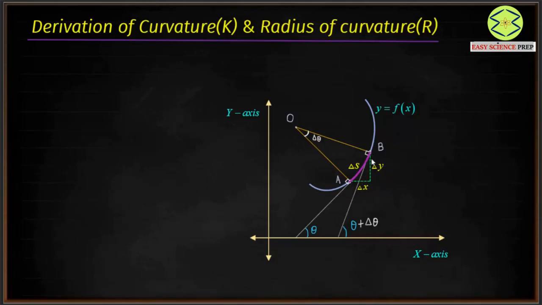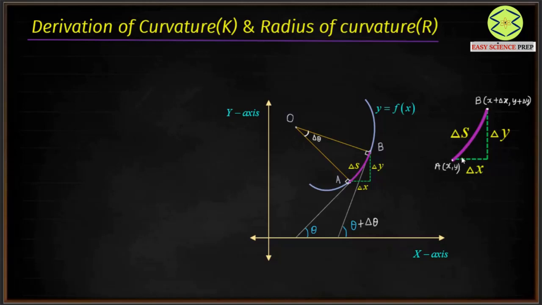So this seems to be like a triangle, a small triangle having delta s as a small portion of the curve, you can see here. So now I have considered this particular portion of the curve. This particular point is point A, and the coordinate of point A is x comma y, and this particular point, which is the second end of the curve, is point B, and which is having coordinate x plus delta x and y plus delta y, as you can easily understand from geometry.